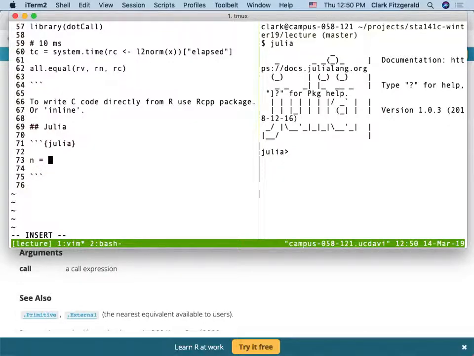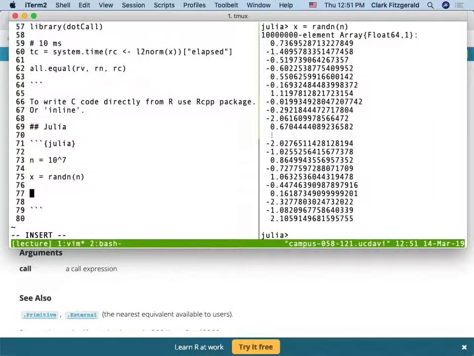But when you're writing these languages, the syntax is really pretty familiar. So I do my same copy and paste, and this is the same code that runs in R will run in Julia. This mathematical code often looks very similar among all these languages. X equals rand n. Okay, we get some big, huge element out. I write a function, L2 norm of X. And now I can write essentially the same as I wrote for the C code.